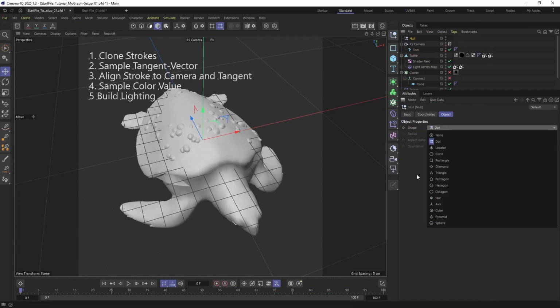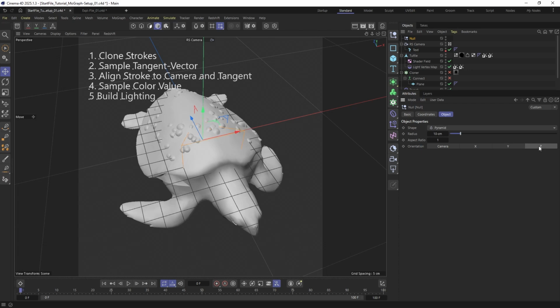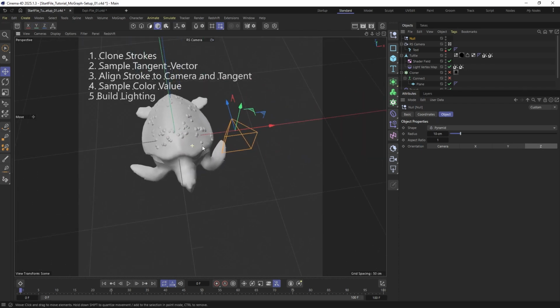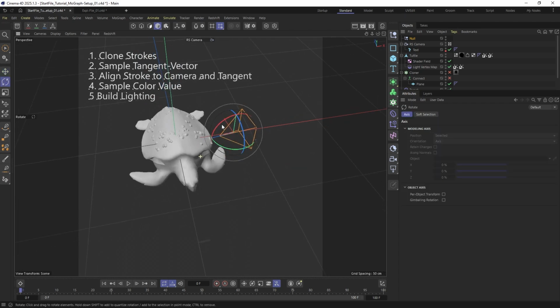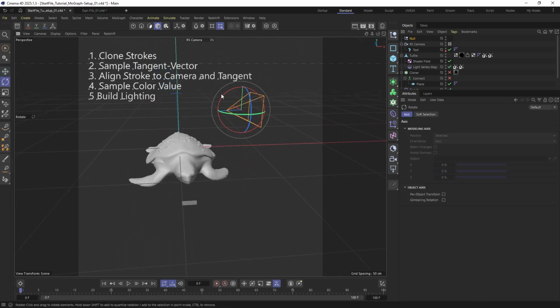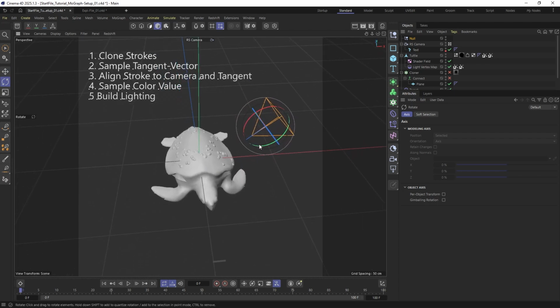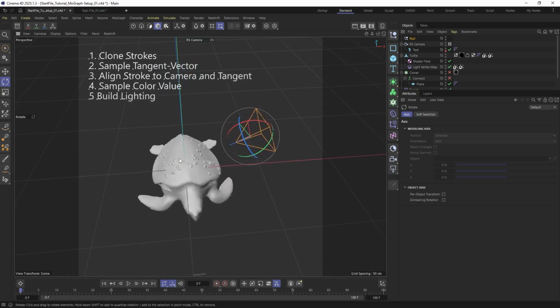Add a null. I think a pyramid is nice. It looks into the Z direction, as lights normally look into the Z direction. Let's move it up and rotate it, something like this.